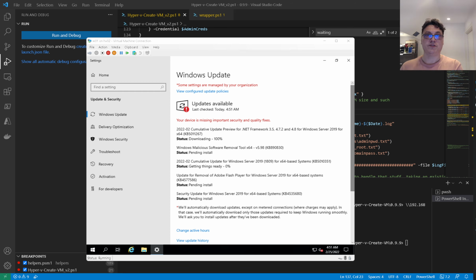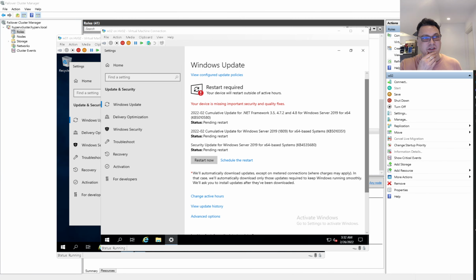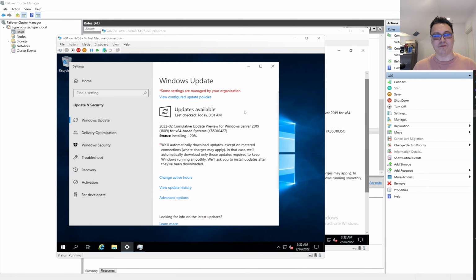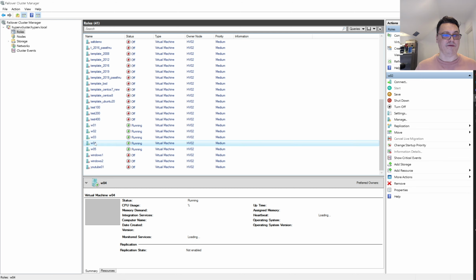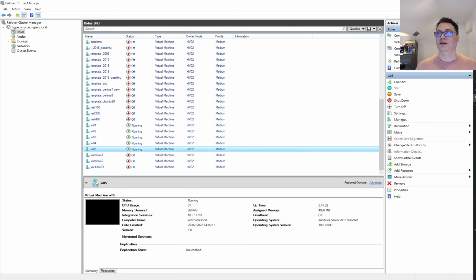Let's install them first. And by the way, I have a script that can install Windows Update for me, but I just did it manually now for one system. That should be sufficient for the demo. Okay, so let's continue. So the first one I accidentally rebooted, so it's getting another update, by the way, it doesn't matter. And this one, the number 2 for instance, has now restart required, and the other virtual machines, this 3, 4 and 5, I haven't touched them yet.